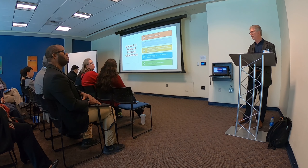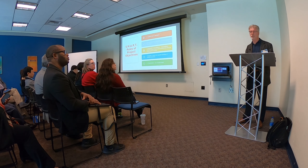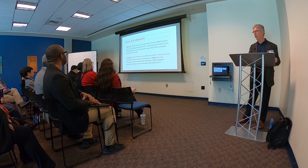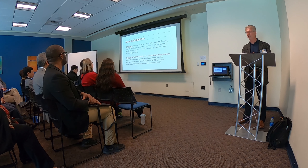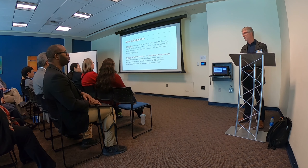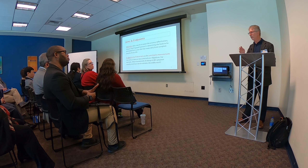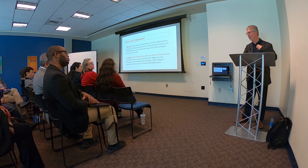Once you set objectives, they don't change. If I say I'm going to get this objective done in six months and it takes nine months, I've kind of failed the objective. Objectives also have to have two parts: the aim and a measurable outcome. A lot of people miss this part. You have to have some quantitative measurement that tells you — it's a binary thing — whether you achieved the outcome or you didn't. If I say I got four of the five things done, the answer is: no, you didn't achieve the objective.